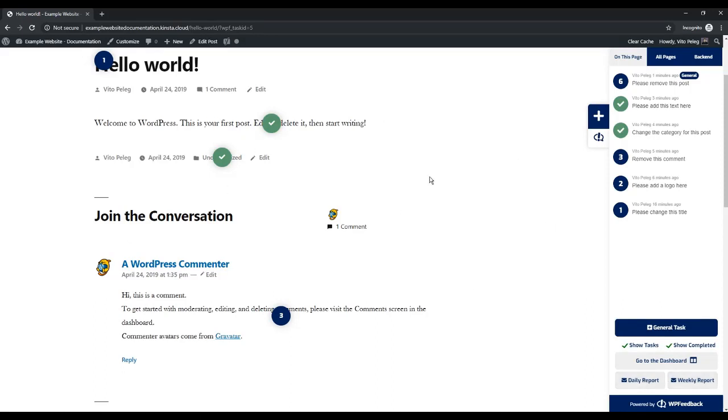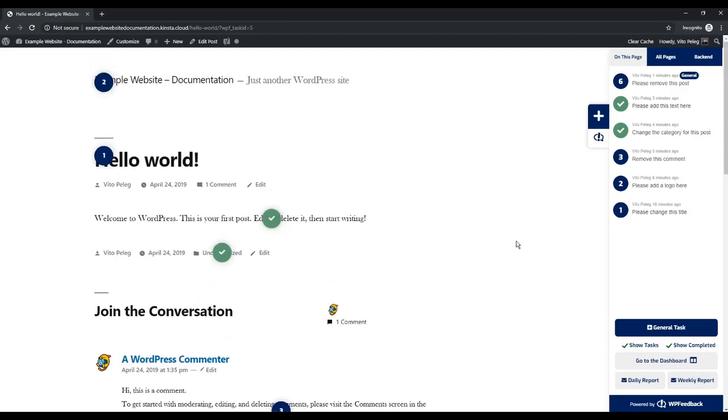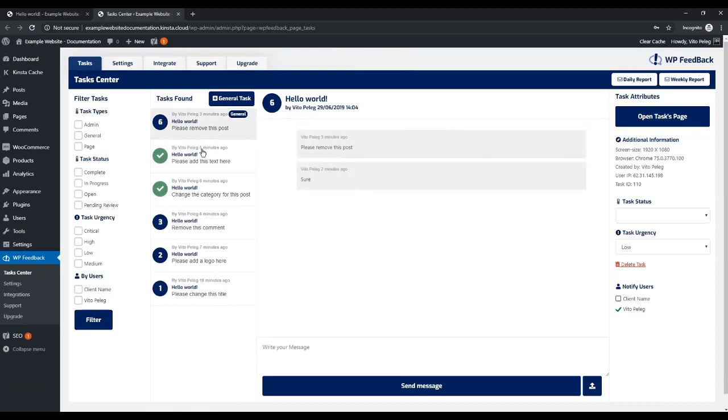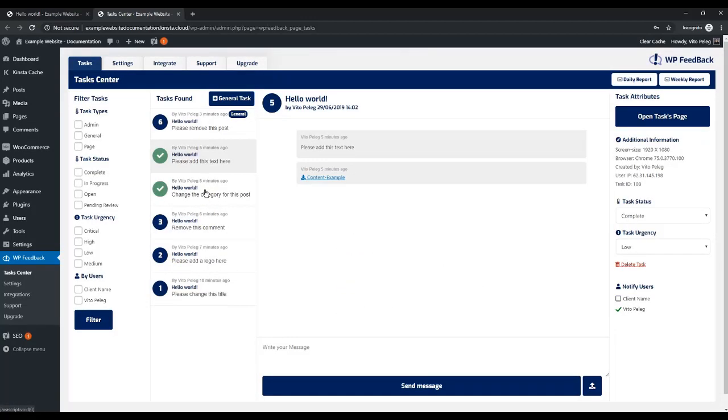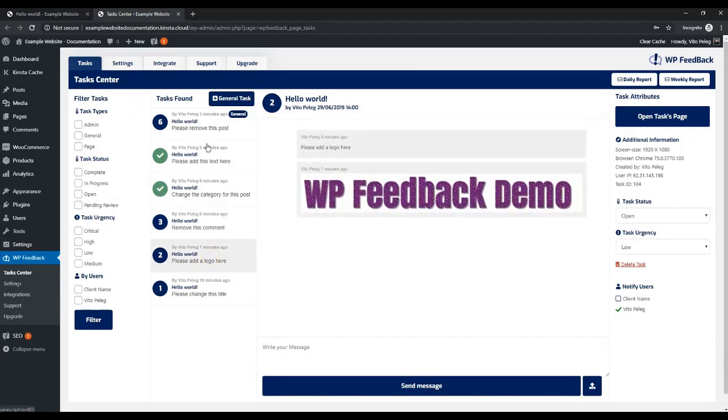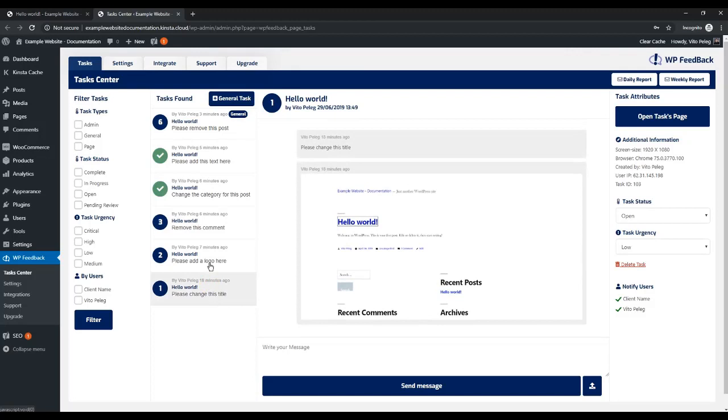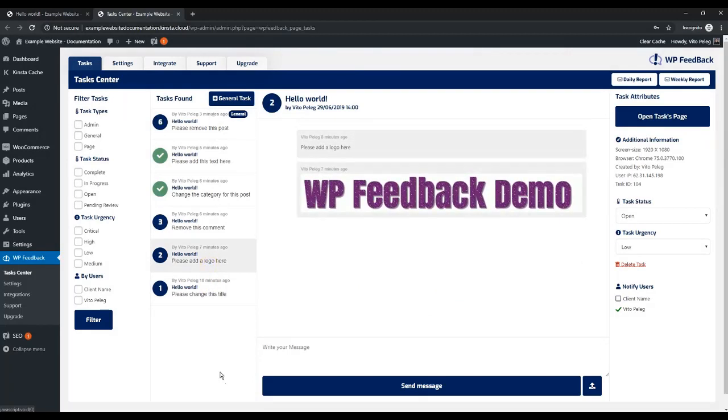Great, so now that we know how it works on the front end, let's see how things are looking on the back end. So let's go to dashboard, and now we can see what we've seen before, which was completely empty. Now we have all the tasks that we were working on. We can click through. As you can see, it's extremely fast, a lot faster than any solution that is currently out there on the market, because our game is to save you time. And if we're not efficient in the way that you can manage the stuff here, we're kind of missing the point. So this is really important to us, to keep the speed up, even if you have hundreds and hundreds of tasks per website.